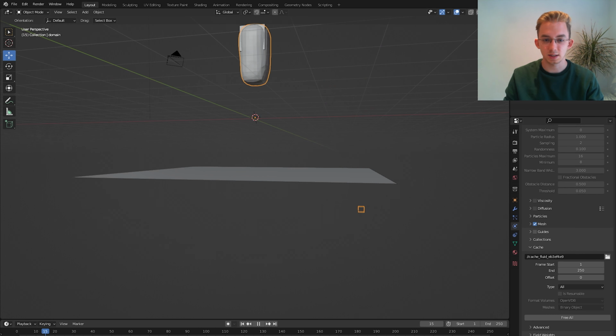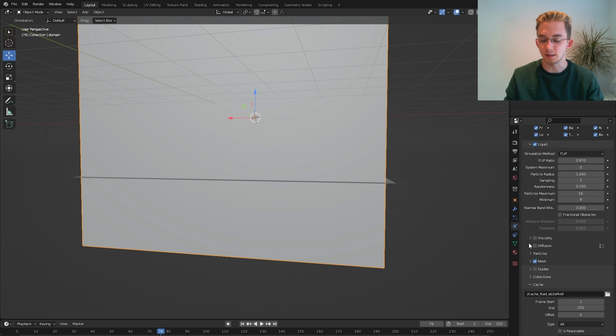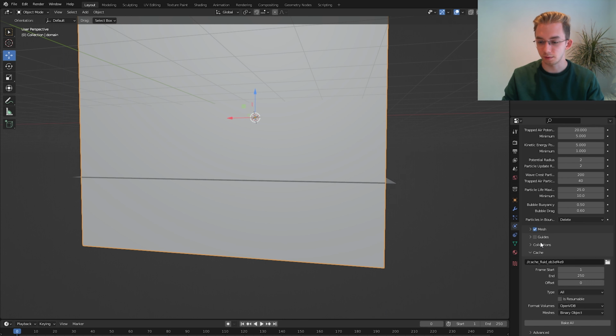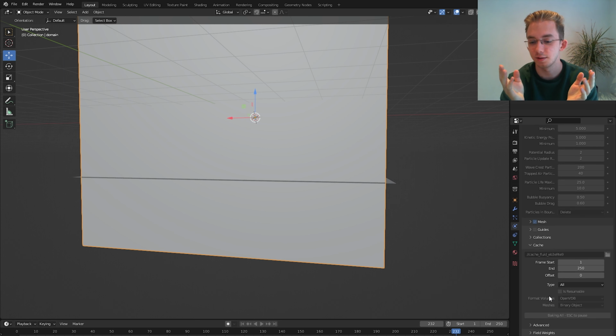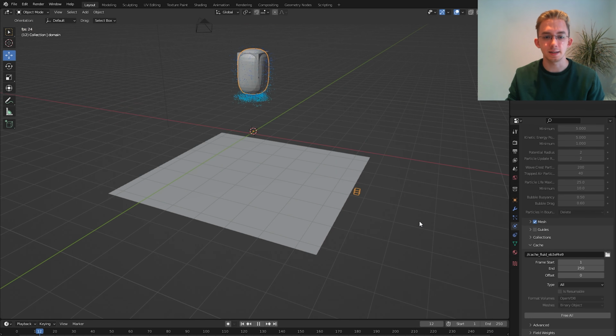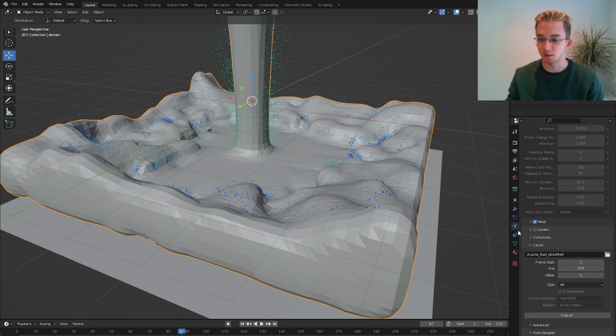Another thing is, here in the domain settings, you can add particles. For example, if you want to add spray and foam particles. If you would render this, okay, we can see that this takes a longer time to render because there are more particles, and that is normal. But once it's done and we play it, we don't see any spray or foam particles.